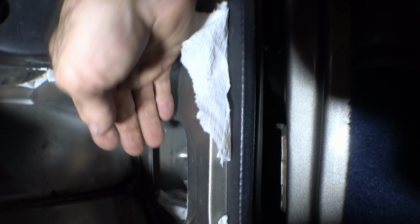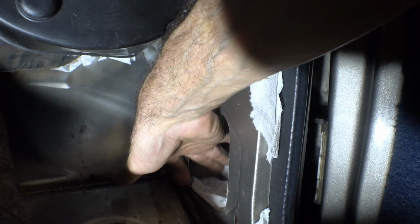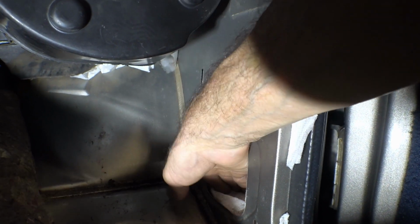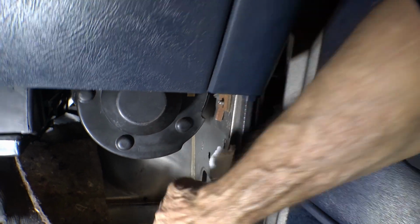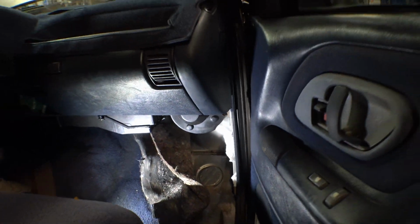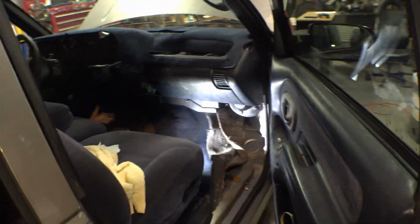This one's dry. The one down inside of here is fairly dry. Yeah, it's dry. And so now I know that the water's coming in at the seam in the top corner. I've got a lot less water. It takes days of rain to make it leak.